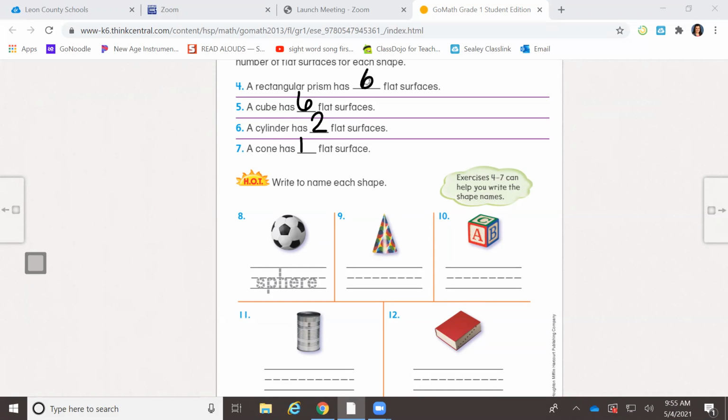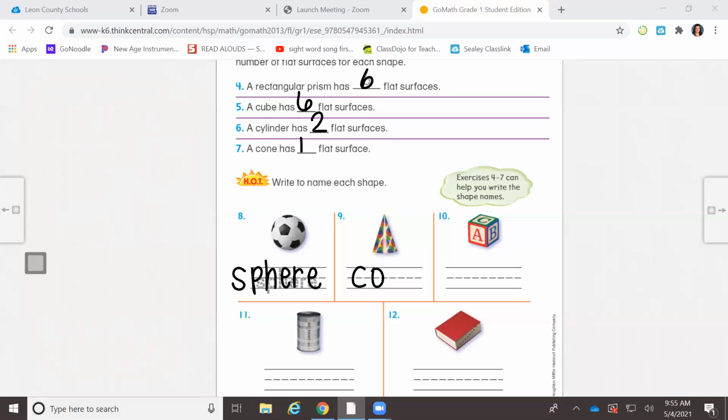So for 8, 9, 10, 11, 12, we're going to be writing the name of each shape. They already did number 8 for us. This is a sphere. Who can tell me what number 9 is? Ella, what is number 9? Cone. A cone.